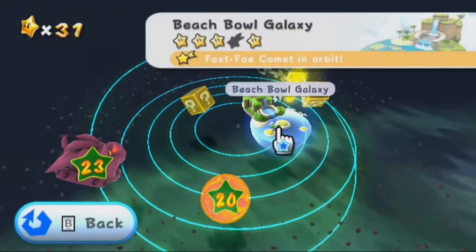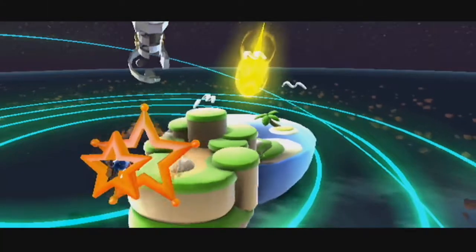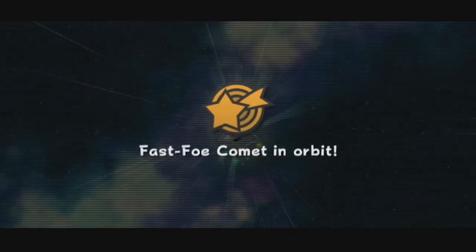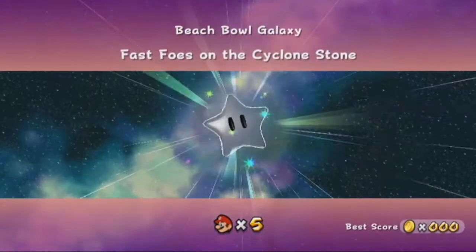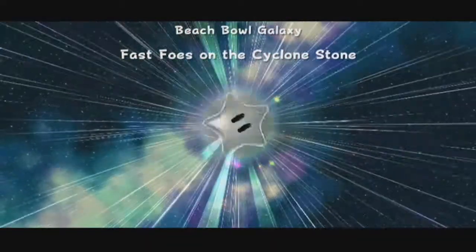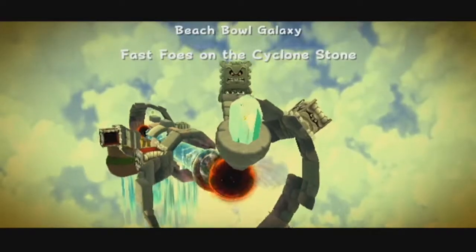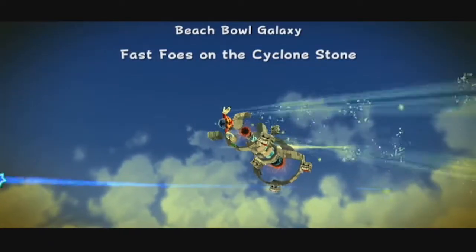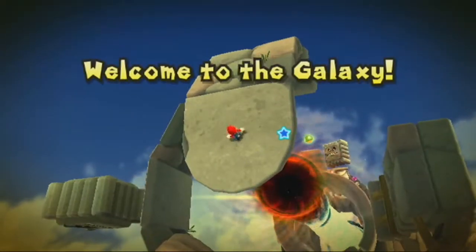Anyways. We're not done with the Beach Ball Galaxy because, well, the devil doesn't take a day off, I guess. No, we have one more level, which I hinted at. The Fast Foe Comets. As was explained by the Purple Luma, these will speed up foes to make you hate everything. Okay, they're not that bad, but they're still kind of terrible. I mean, you can see the Tox boxes are a little bit faster, but not, like, impossibly fast. I'd say these are more annoying than bad.